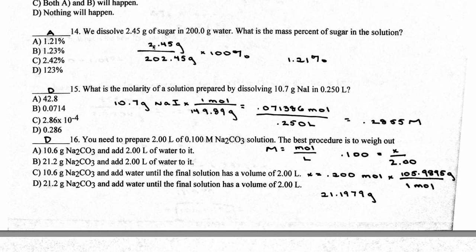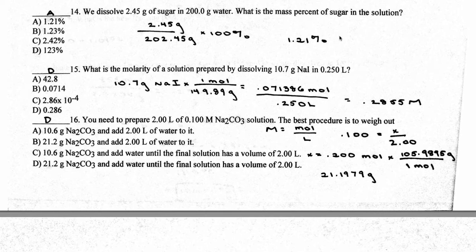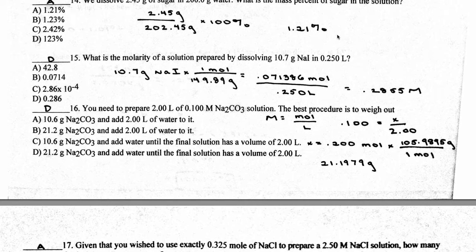So we've got our solute divided by the mass of our solution. So we've got to add these two together and multiply by 100. So A is your answer. And guys, I need to be seeing this amount of work for every problem, even if you can do it in your head. Because if you don't show it, if it requires a lot of math, I'll take off. If it requires a little bit and you get it wrong, then I can't give you partial credit.